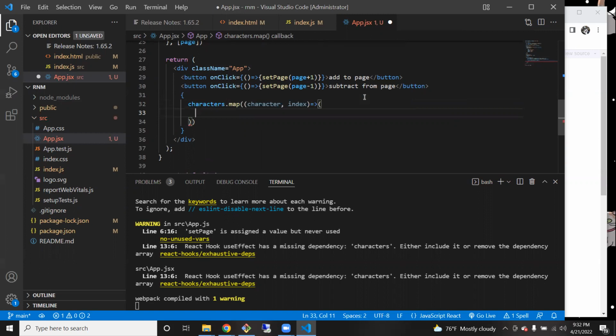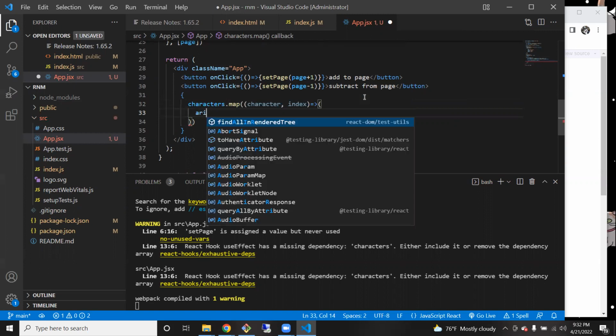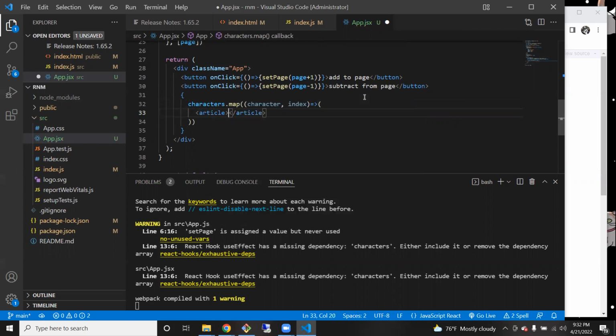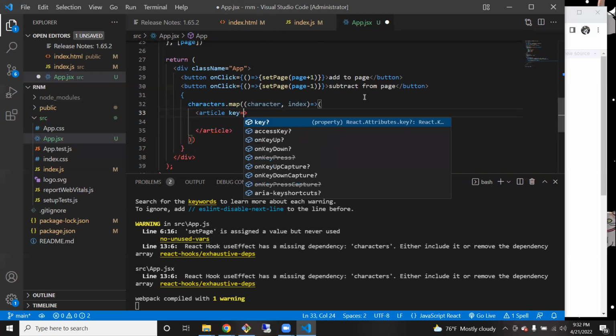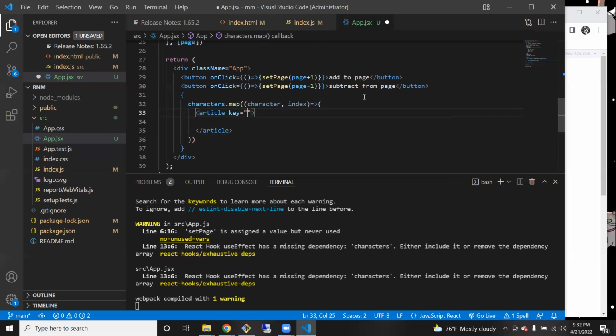I'm going to return an article, and I'm going to need some information for this article for a key. For the key, you want to have something very unique.